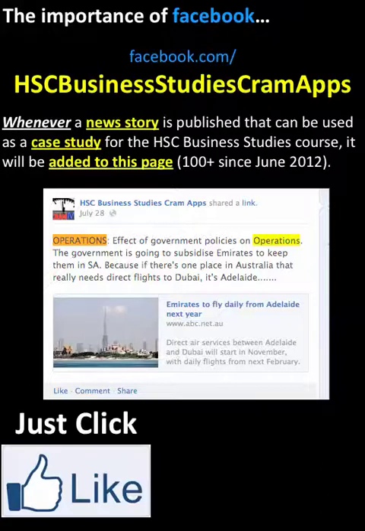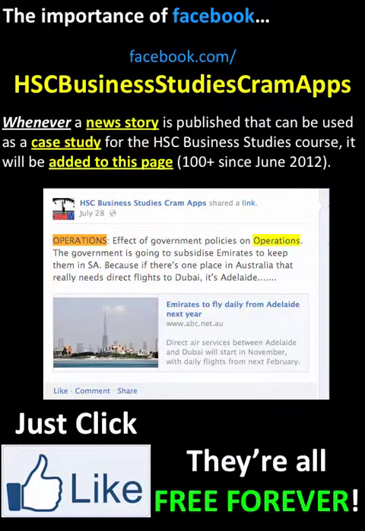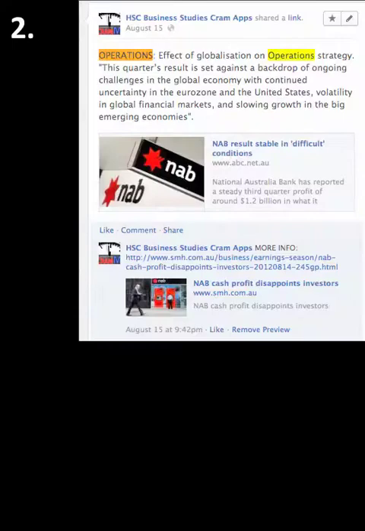You get that, you click like on it, and then you get those free forever. So if you're in year 11 especially, then those are going to save your life, because you are going to have all those case studies that 90% of the state isn't going to have, right? Now, if I was doing these paragraphs, this is how I would use the Facebook case studies. And I just copied and pasted from the Facebook page so that you can see how easy it is.